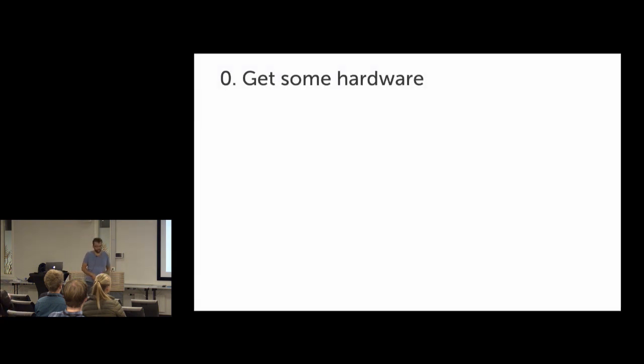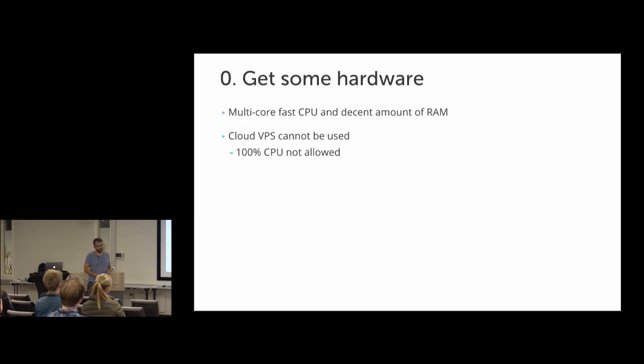But before all of this, we need to get some hardware. And when I wanted to start fuzzing, I was thinking, well, what kind of hardware do I actually need? Usually it's good to have a multi-core CPU and a decent amount of RAM. So I started poking around, and I asked some friends, and they said, well, you cannot use a cloud VPS. You can't go to DigitalOcean or AWS and just buy a VPS, because they usually don't allow you to run at 100% CPU all the time, because of course they overcommit on CPU. That's a part of the deal. So if you run your VPS on 100% CPU for an extended period of time, they're going to reboot it. And eventually, if you keep doing that, they're going to kick you out.